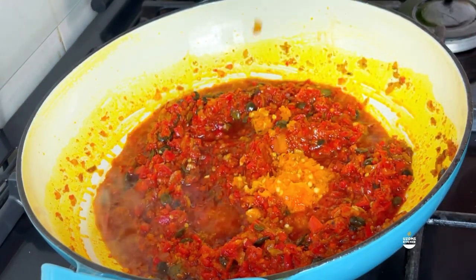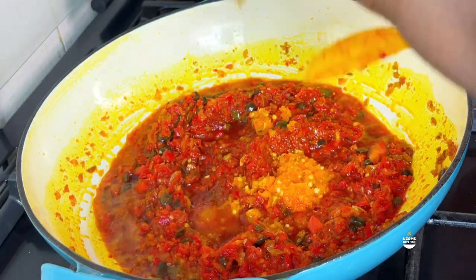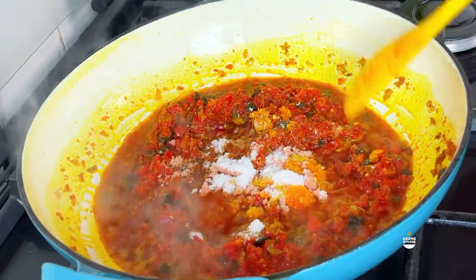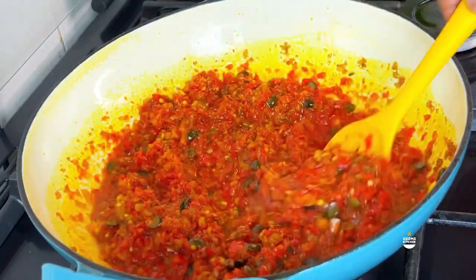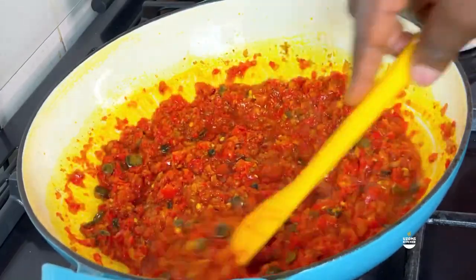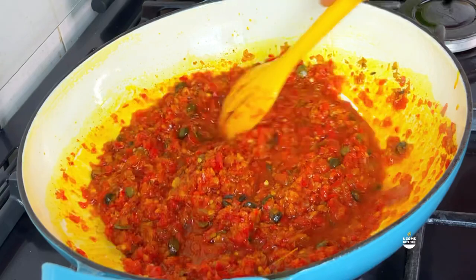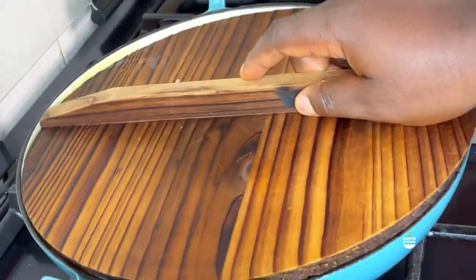Make sure to check the video on how to make your pepper mix so that you know the right ingredients. Now go ahead and season this up with your bouillon cubes and your salt. Remember you added salt when making your fish stock, so be very careful with your salt and seasoning. I used just a little for this stew base, tasted it, covered it and allowed it to cook.